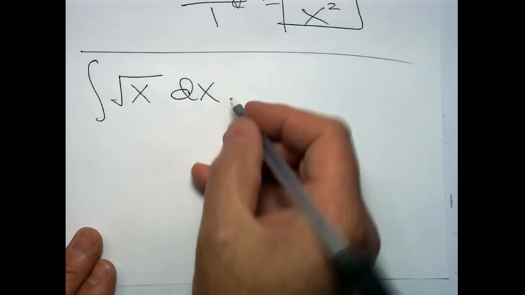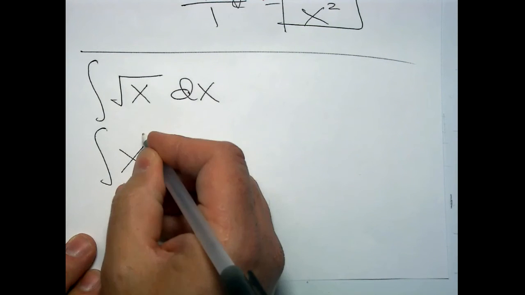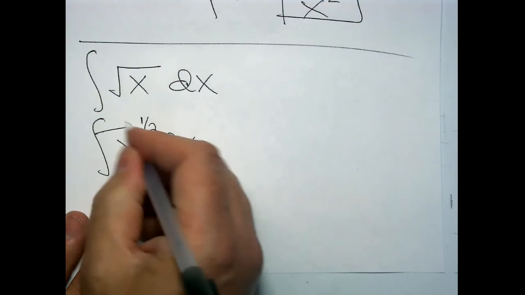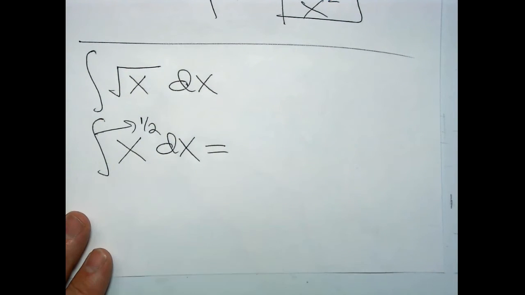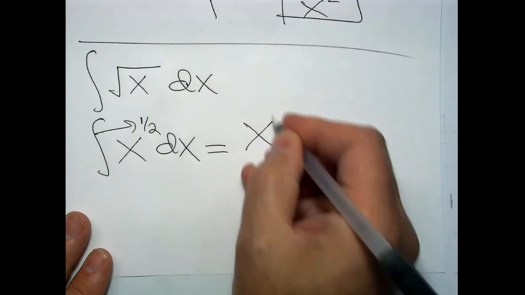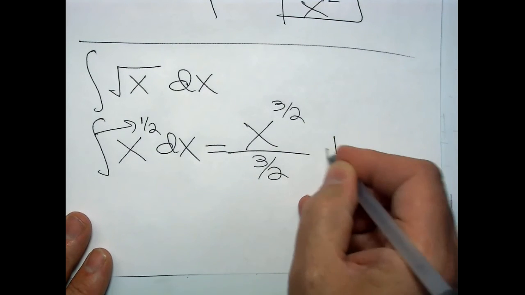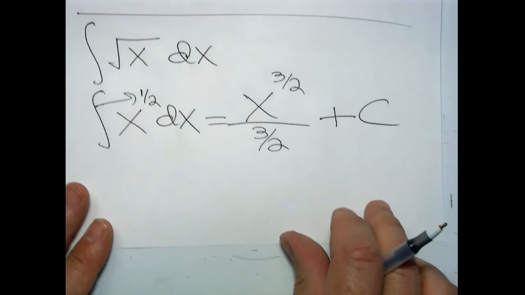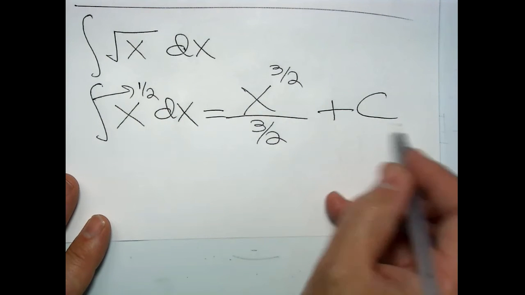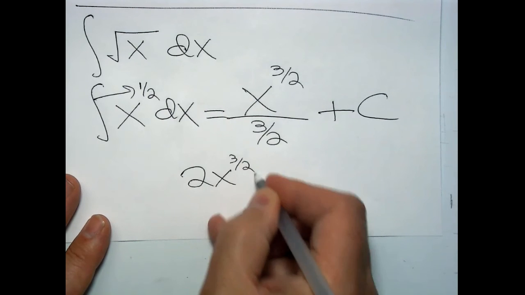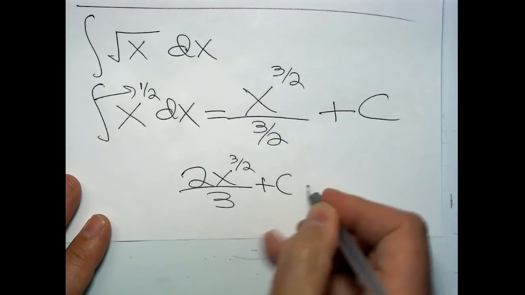So can you take the antiderivative of the square root of x? You sure can if you put a power out there. Now, the way antiderivative seems to work is it adds 1 to the exponent, and you divide by the new exponent. And we always add this constant of integration, right? Every one of them gets one of these. Now the 2 flips up, and so we have 2x to the 3/2 over 3 plus a constant.